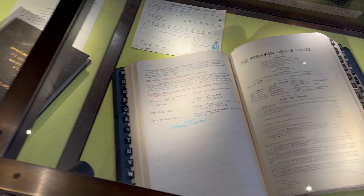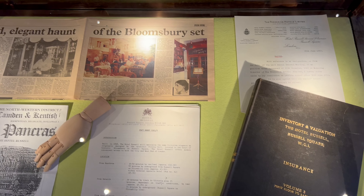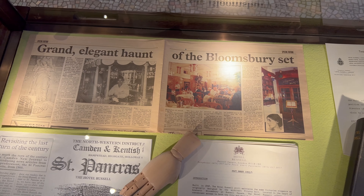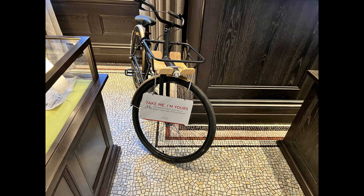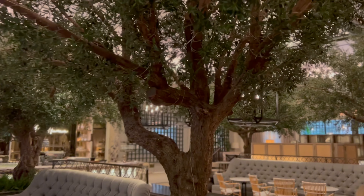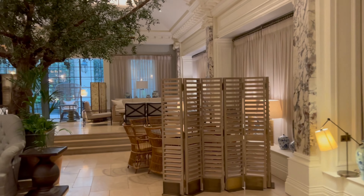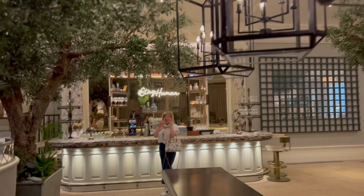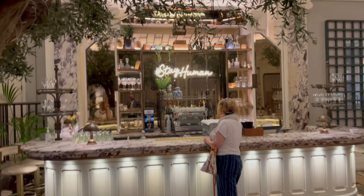We stayed here on a recent trip to London because we wanted to stay somewhere cruisy. There's actually a cruise ship in the middle of the hotel décor near the O2 area — well, it's a yacht, the Seabourn. Anyway, Ben and David stayed at another hotel there and didn't like it, so we stayed here. The reason this is called the Fitzroy is because it's named after the architect who built it, Charles Fitzroy Doll.